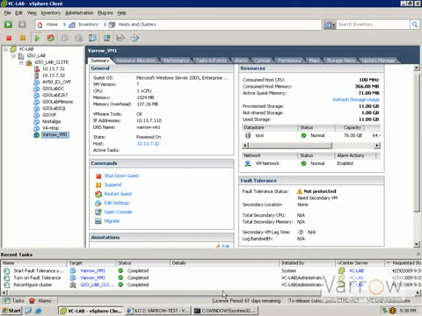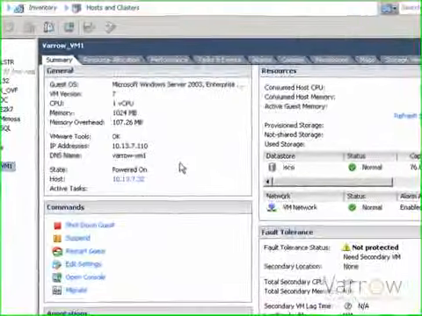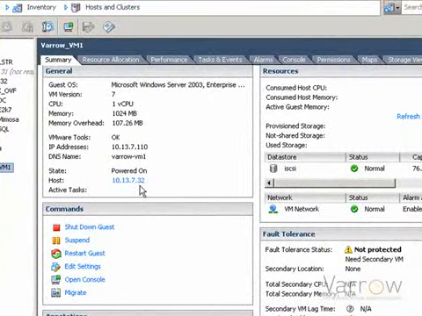With FT, you're running one system. You don't have the problems with upgrades and patches. You don't have the time, even just the simple time it takes to restart apps. Everything just pops up and goes. And there you can see the machine is resetting. And you'll notice he's now on 32. We went to not protected status because we've lost our secondary. If we had more than two ESX servers in the lab, it would probably work a little better as far as recovering. But I think you'll find that FT convinces a lot of people.